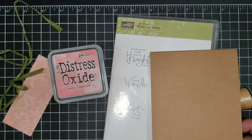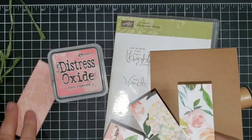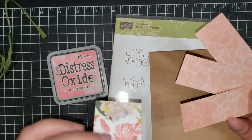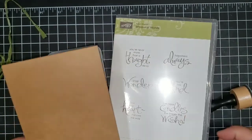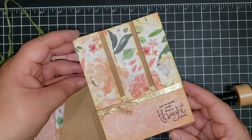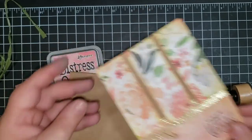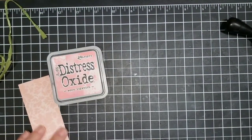I'm beginning to feel as if in my lifetime I will never be able to use all of the paper that I've accumulated. Let me know in the comment section below if you feel like you're in the same boat. I've really started lately to try to find ways to use some of the supplies I have and clear out supplies I haven't used in a long time. This card was inspired by someone from Simon Says Stamp — I'll put the description below — and it's a good way for me to use some of the papers and supplies I've accumulated.